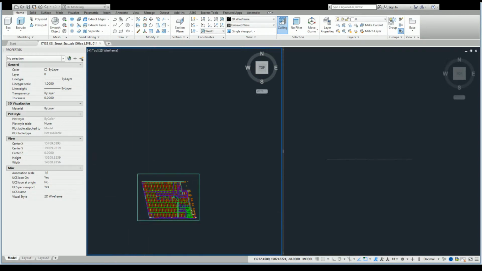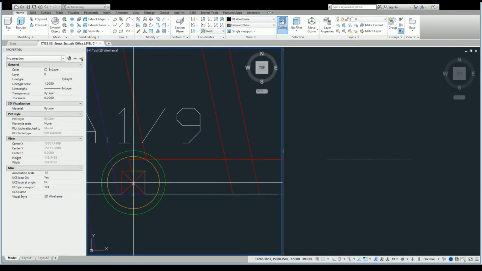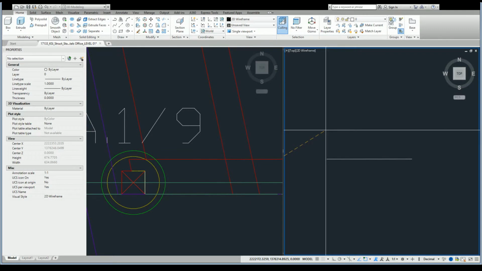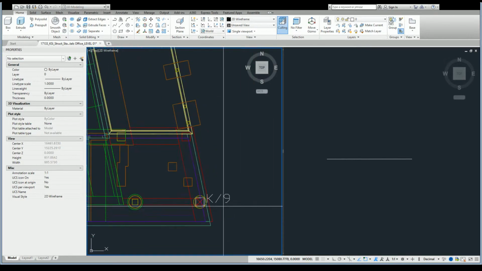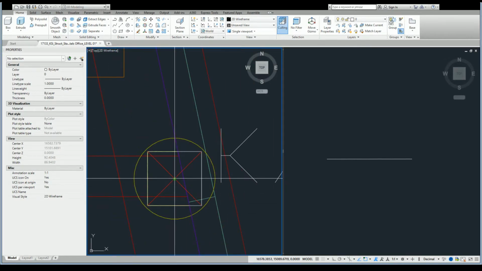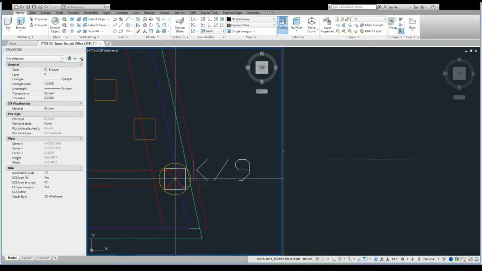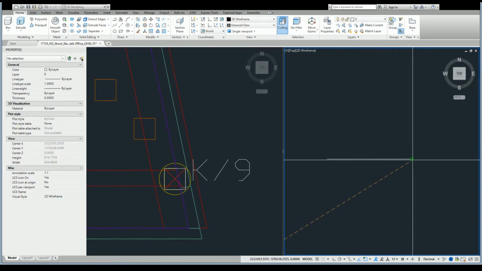and my first source point, which is the point that I want to move first, is this intersection. So I'm going to click on it, and then I'm going to come over here, and I'm going to select this window, left click, and I'm going to click on the left end of that line. I'm going to come back over here to the left window, and I'm going to single click to activate the window, and then zoom back in over here to the right side, or K and 9 line. I'm going to select that intersection. Now I'm going to come over here. Left click once to select the window, and then select the end point of that line.